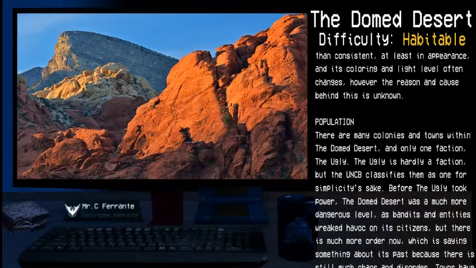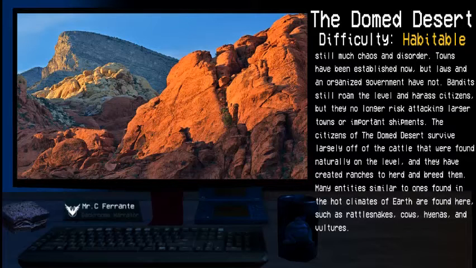Population: there are many, many colonies and towns within the domed desert, and only one faction, the Ugly. The Ugly is hardly a faction, but the UNCB classifies them as one for simplicity's sake. Before the Ugly took power, the domed desert was a much more dangerous level, as bandits and entities wreaked havoc on its citizens. But there is much more order now, which is saying something about its past, because there is still much chaos and disorder.